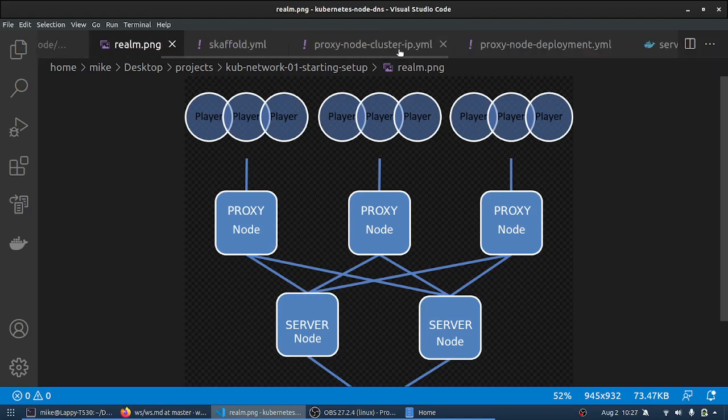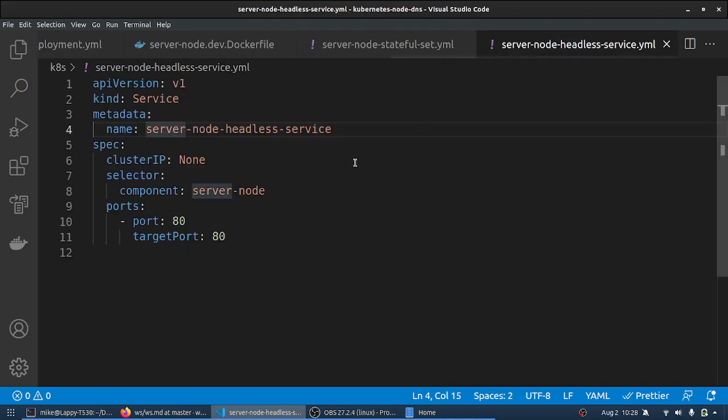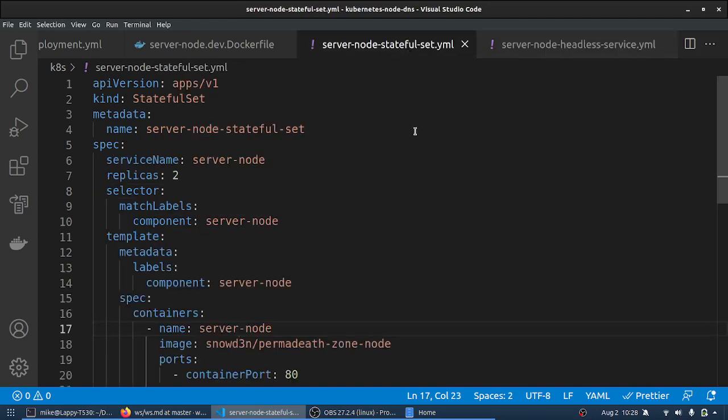And to set up a headless service, in your headless service YAML file where you're configuring that you have a service, in the cluster IP field, you'll type in none. Of course, you'll use the selector to target the type of pod you have, and the pods that I have are in a stateful set, so that they're going to get individual names that will be like stateful set-0 for the first one, stateful set-1 for the next one, and so on. And they'll just have a name that's easy to keep track of.